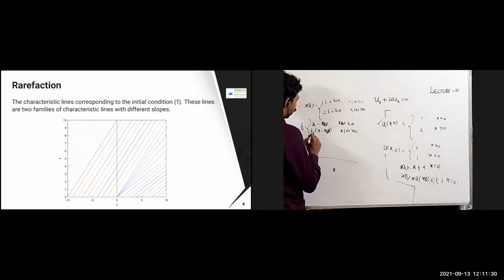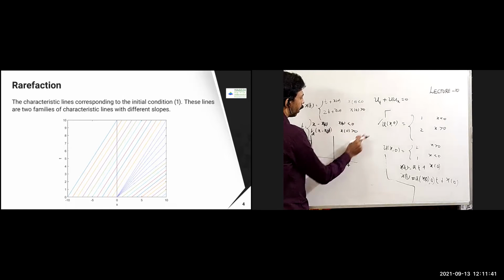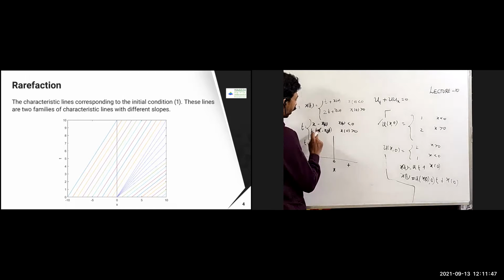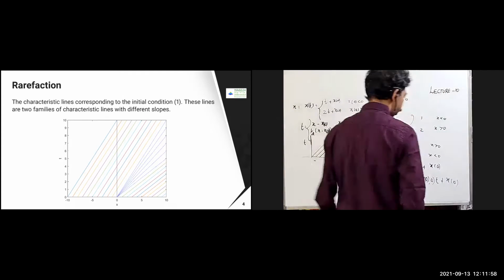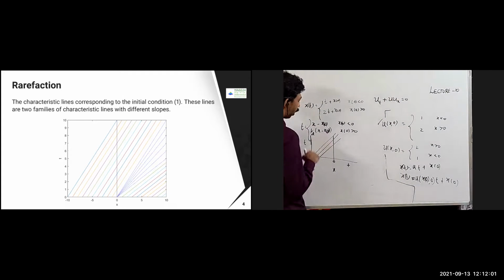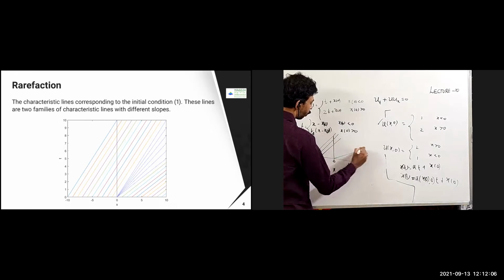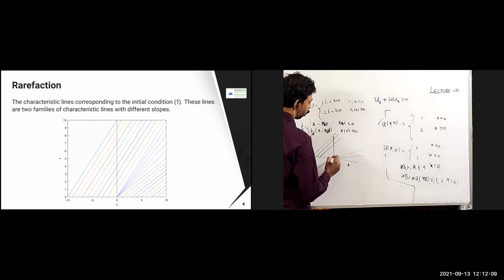So here I am splitting this, and this part I am putting as 0. This is the negative part, this is the positive part, because my value changes depending on x. When x is less than 0, you are going to have slope 1, something like this. When x is greater than 0, you are going to have half as the slope. So you are going to have 1 as the slope on the other side.